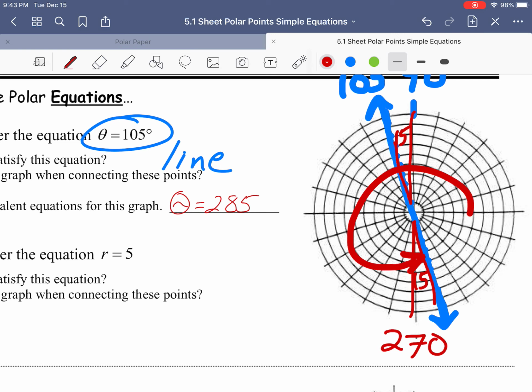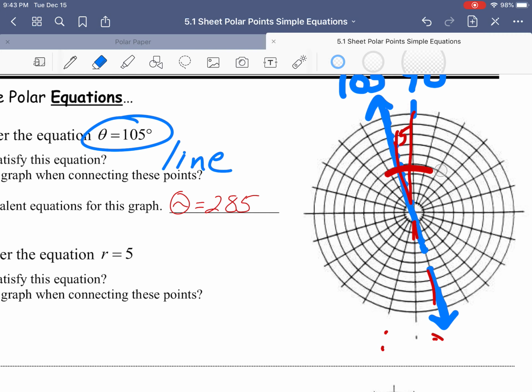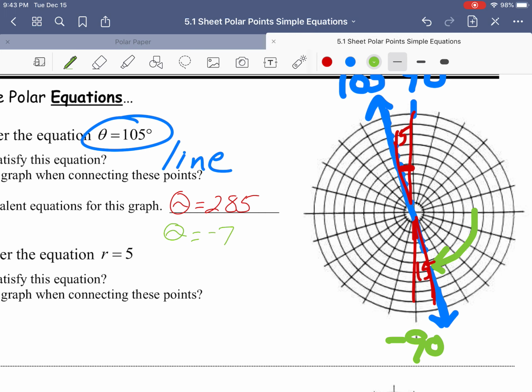What would be another way that I could rotate to this blue diagonal line? What would basically be another way that I could describe this angle? What about if I rotate in a negative manner? What if I rotate down here? Now, again, that's a negative rotation, so that means that I'm 15 degrees. Remember that 15 degrees that we had marked here? I'm 15 degrees shy of negative 90. And we could call that theta equals negative 75.